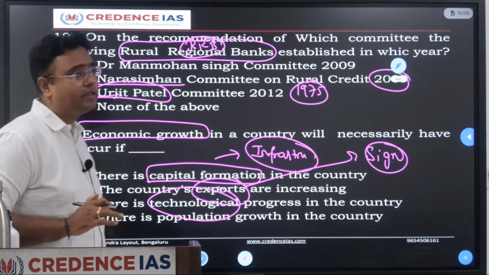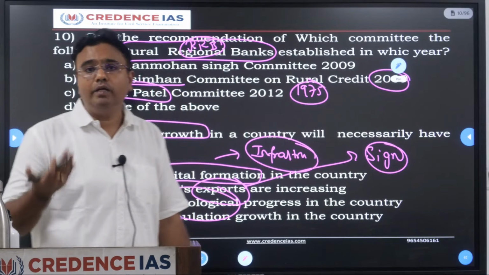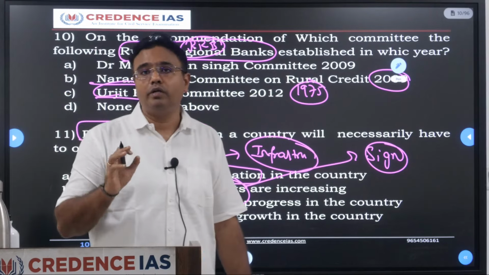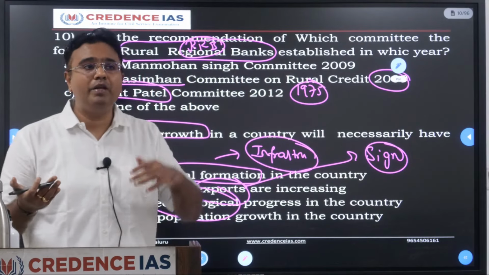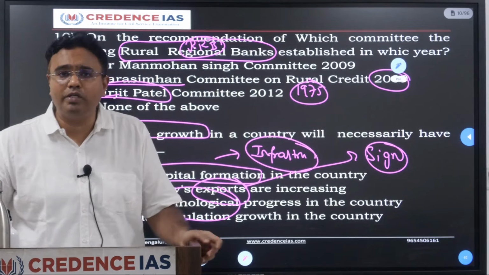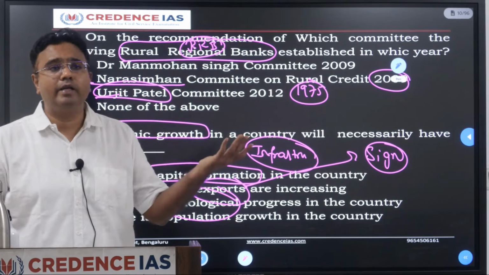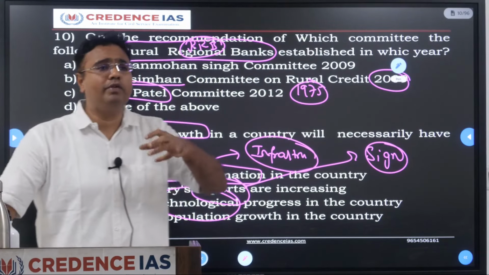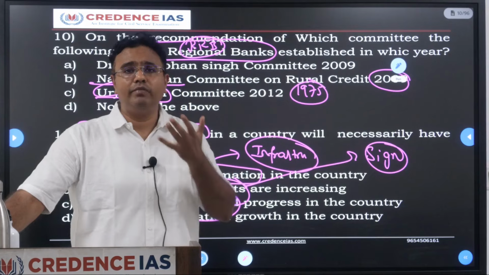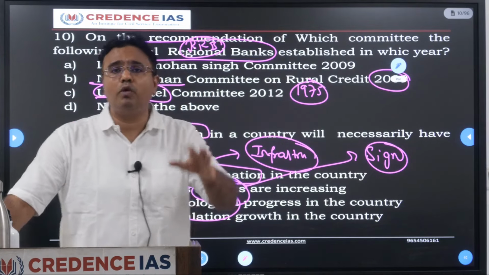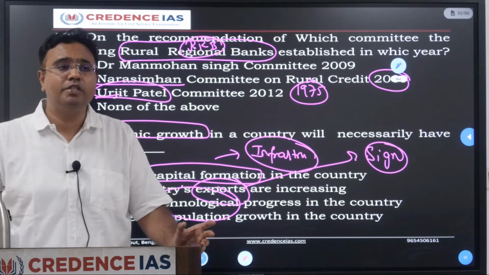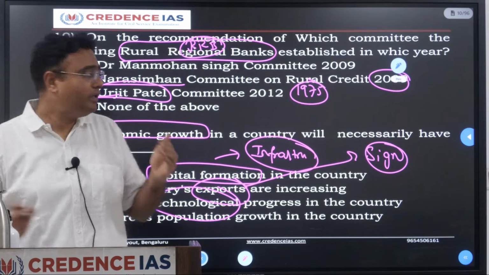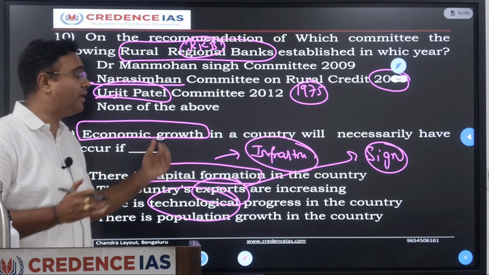Technological progress in the country, yes, there may be growth, but how this technological progress is harnessed by the country is also important. If there is technological progress and the people leave the country, we call it a technological drain, an economic drain type scenario. Brain drain is happening in the Indian sector. The majority of the people will get the education and technology, they will understand, and they will move out of the country because there is no proper infrastructure or job opportunities for their skill set. So technologically they may be progressing, but it is not sufficient for economic growth.